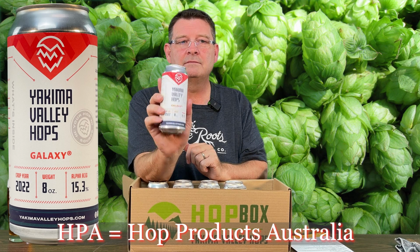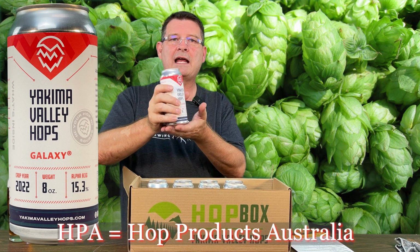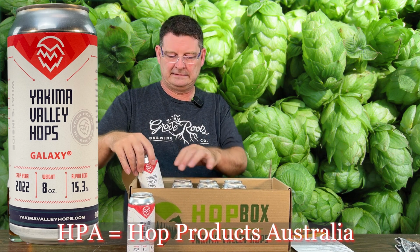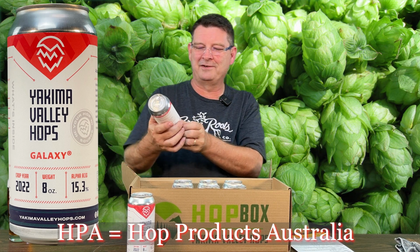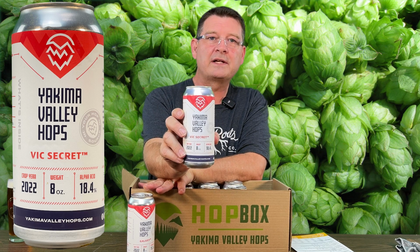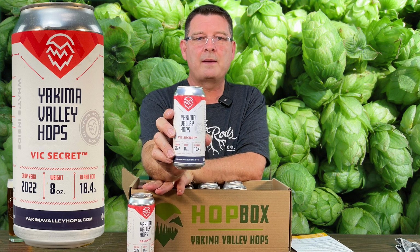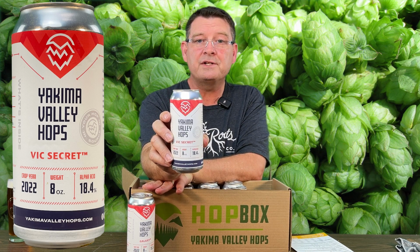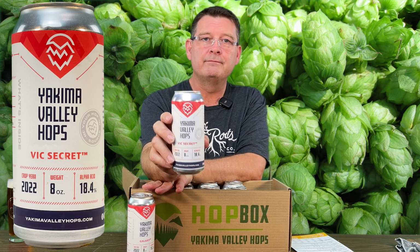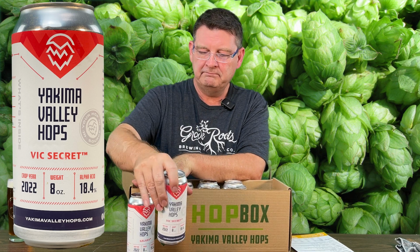So Galaxy, excited. I have brewed with a little bit of Galaxy before, not a lot, and a nice half pound. I'm all excited. Pull out the next one. It's stuck, it's never coming out. It's another Australian hop, 18.4%. Vic Secret. I've never brewed with Vic Secret, and Vic Secret is an Australian hop. It's described as pineapple, pine, passion fruit, herbal, slight resin, woody notes. Yeah. I like it. Sounds good to me. I'm all good with that.